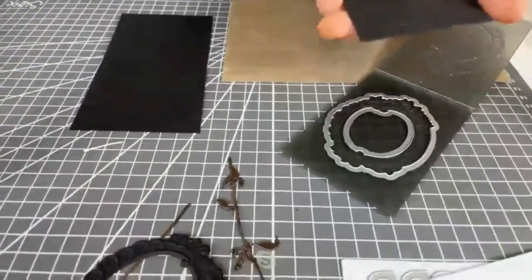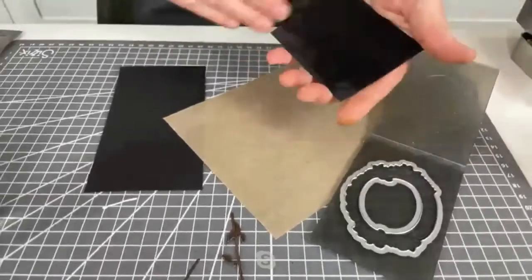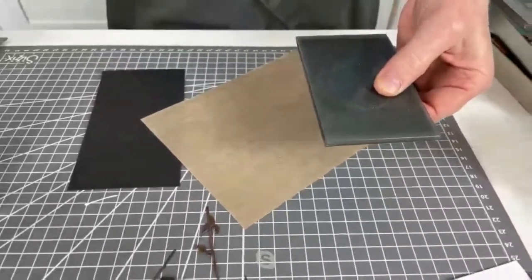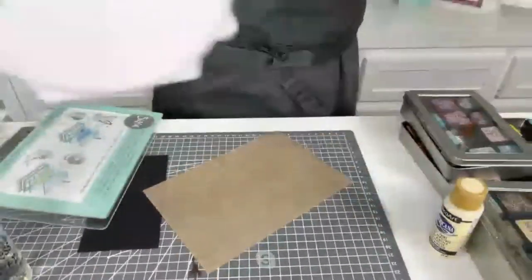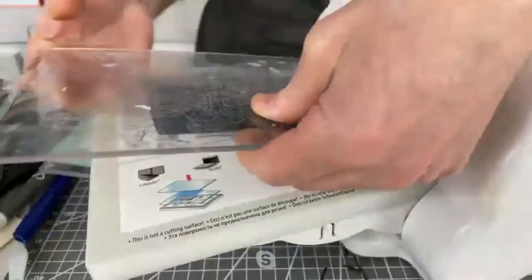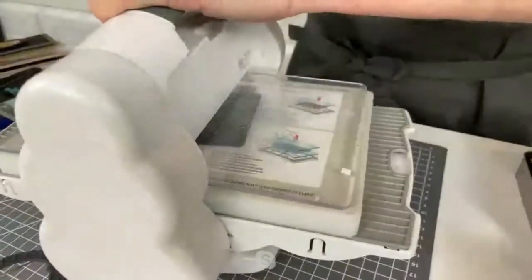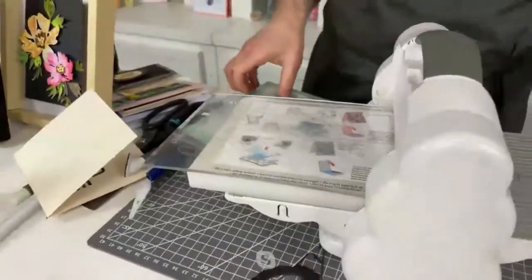I'm going to start off with my Impresslit embossing folder. I'll take some water and spritz lightly onto both sides of the card. When you're using 3D embossing folders, the card comes under a lot of pressure - rather than have these fibers split, we want them to stretch, and that's what the water does. It also gives you a much cleaner and crisper emboss all around and really brings out the fabulous detail. Let me bring my machine back in - my lovely fold-away. When you're using one of these, you only use one cutting plate, placed directly onto the base platform.